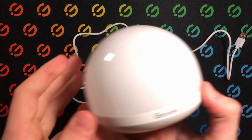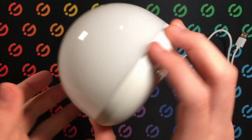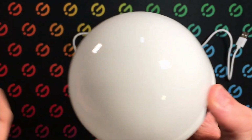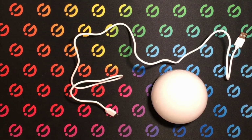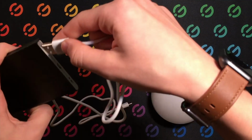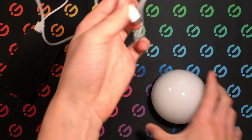Looking at the product itself, you have a microphone for music mode, the Govee logo, a USB-C port on the back, and a button, which I assume is for power. You can also tap it to change colors and stuff, and then some information on the bottom. Just to prove that USB-C really is awesome, and it's a feature they should have on their other products, I'm going to do this video with it powered by a battery bank, because that's something you can do.